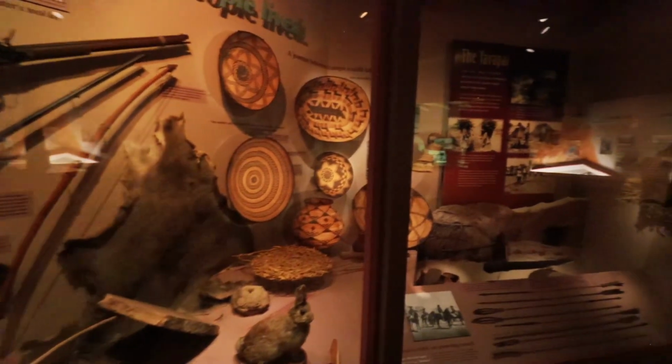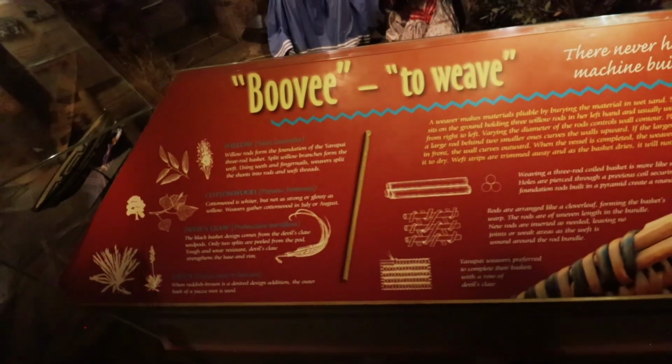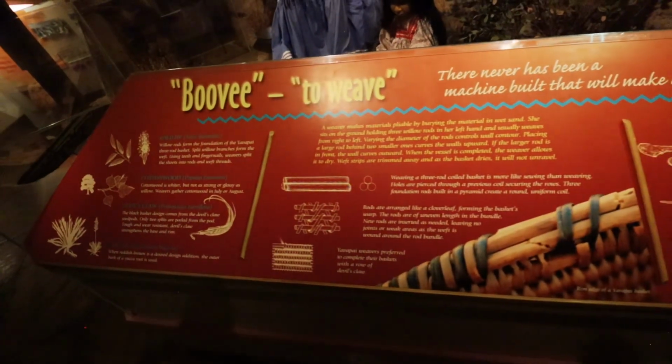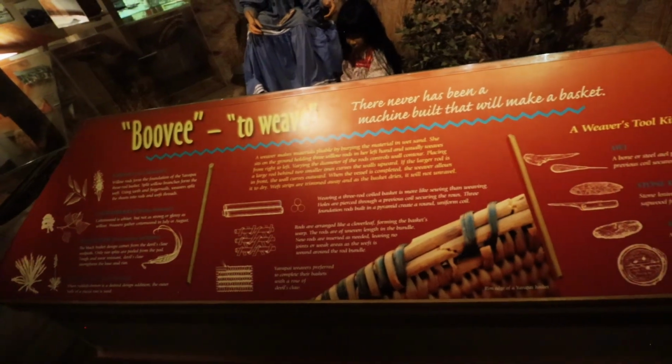This is fabulous. Much like at the Indigenous Museum, we learn about the different items which would have been used to create the baskets, and we also learn a word, bouvis, which means to weave. I think one of the most important things that we can learn from this display, though, is what is here at the end. It says, "We are still here." And so these are voices from the past talking to us, but also echoing the current residents of these areas. And I think that's really remarkable and also something that is amazing.